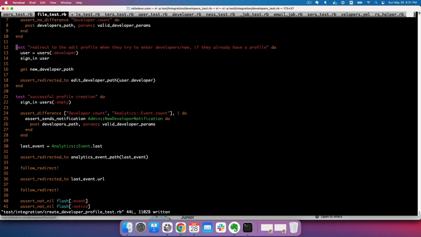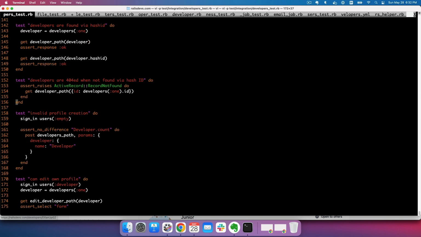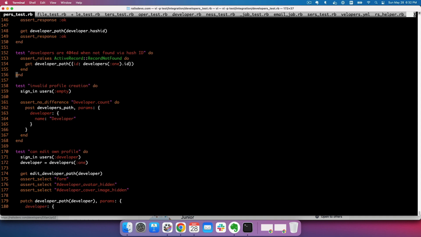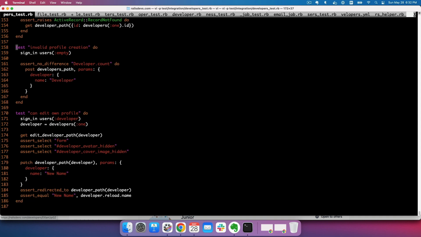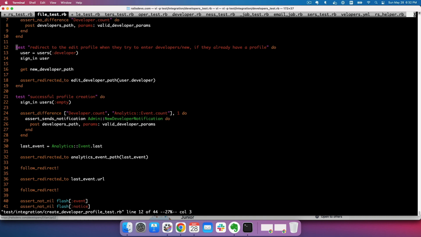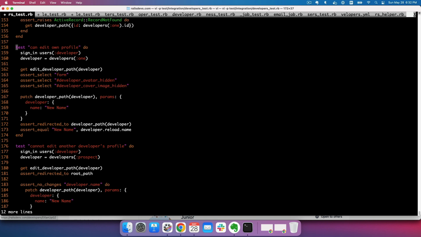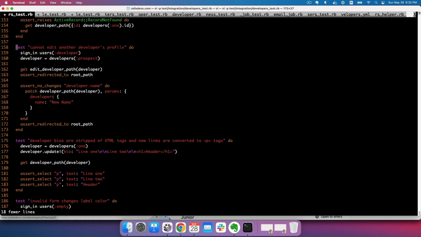Oh, what am I doing? Okay, I confused myself for a second. Invalid profile creation. Okay, that of course goes in the create developer profile test. Can edit own profile, that goes in the edit test.